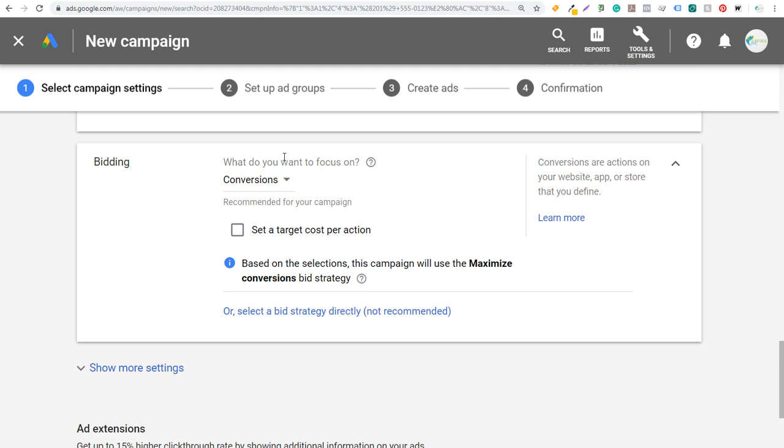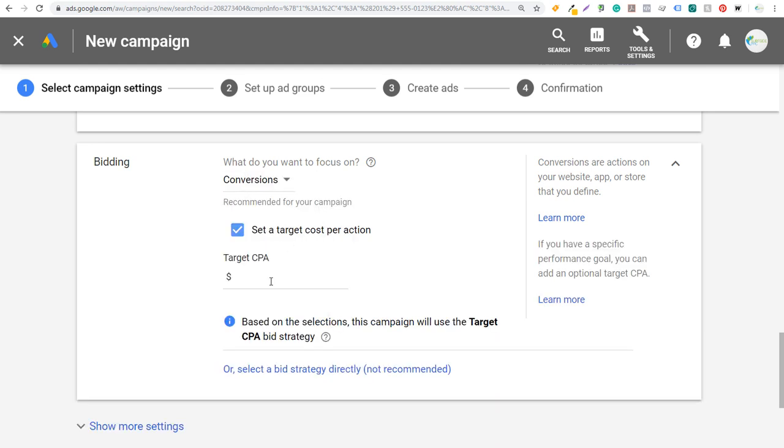Bidding, so you do want to focus on conversions. So that's generally what I would recommend doing. And with conversions, what we can do is we'll say conversions and we'll set a target cost per action. So we'll say we're trying to get conversions at $75 or less because we know every converted phone call is worth about $100 to our business. So this would mean that we're driving additional revenue to our business when we are driving phone calls. Ultimately, what we want to do is get this target CPA down as low as possible and also increase the value of our conversion.